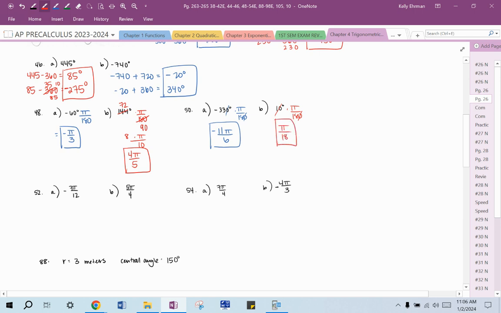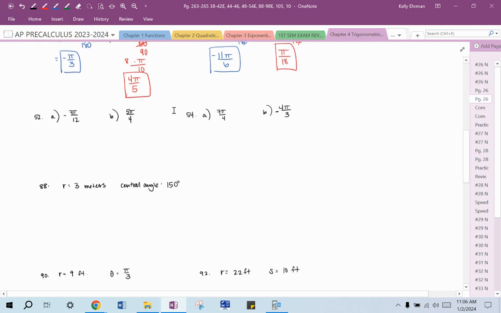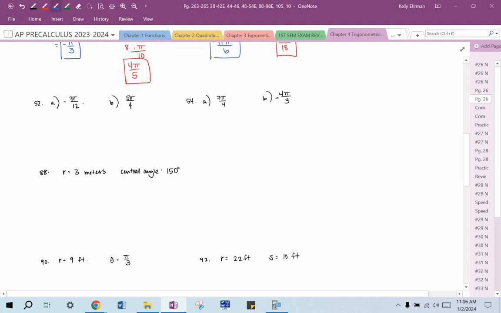So these are all the radian measure versions of those angles. So these are equivalent. One's in degrees, one's in radians. It's like saying I'm going to measure something in feet and then I'm going to convert it to inches or something like that. Now we go the other way. So we multiply by 180 over pi.